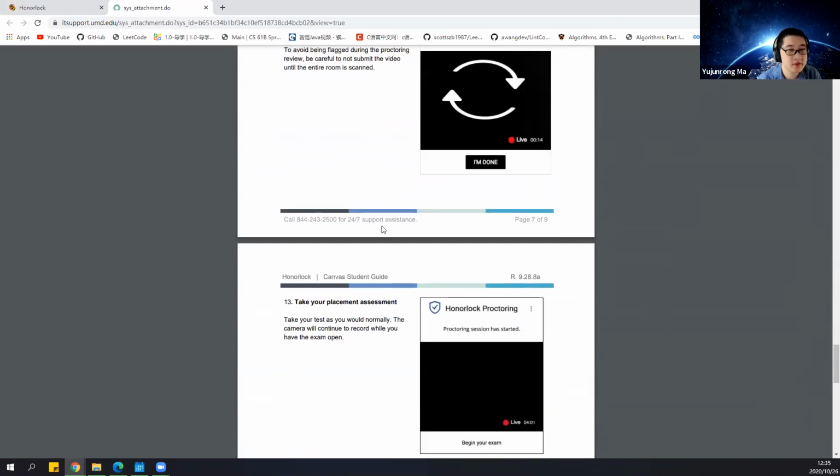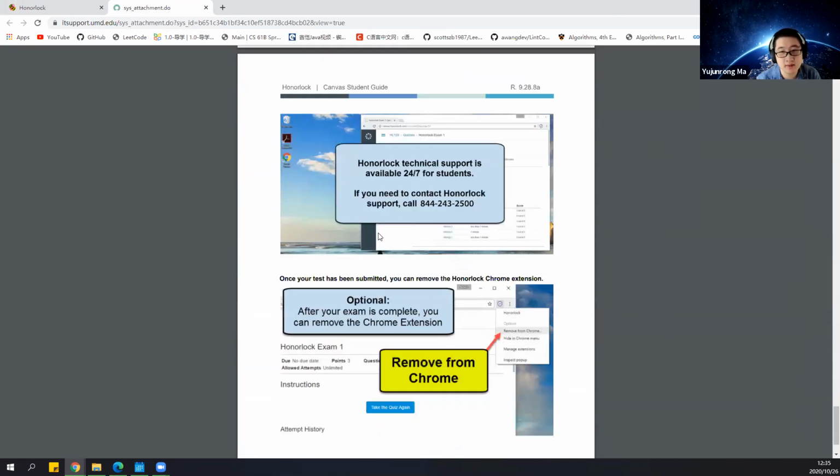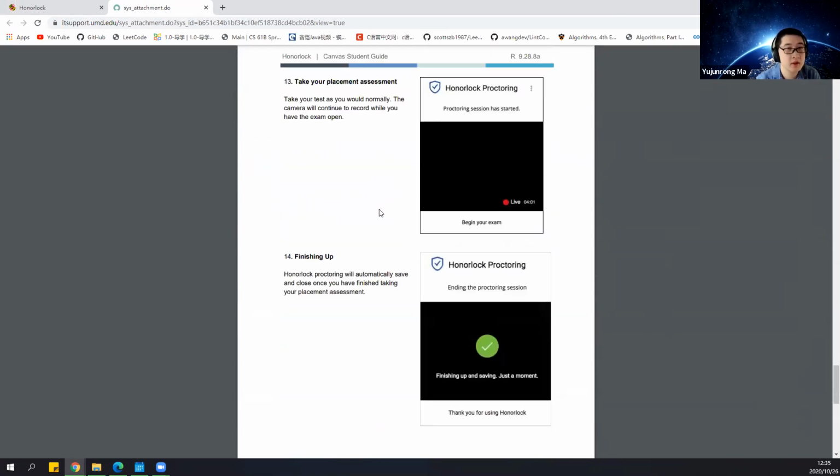And once you start sharing your screen, there should be a button to stop the sharing, but please don't click on this because it may cause you to lose track of the recording. And that will be a problem. So even if you want to hand in your answers earlier than the deadline, please don't stop sharing.